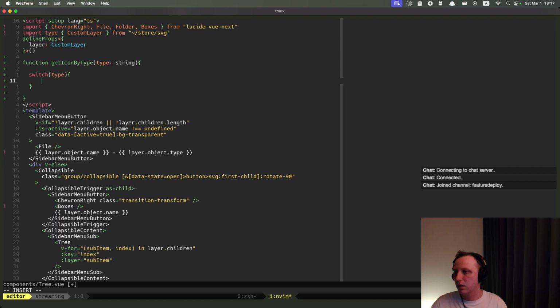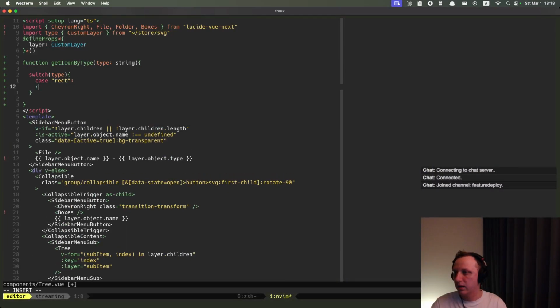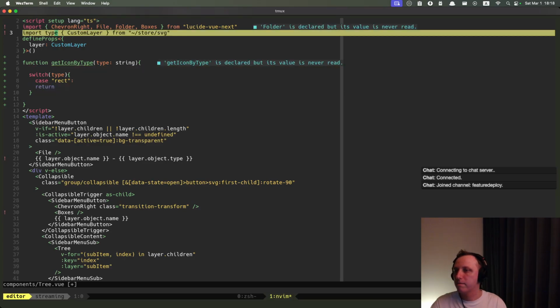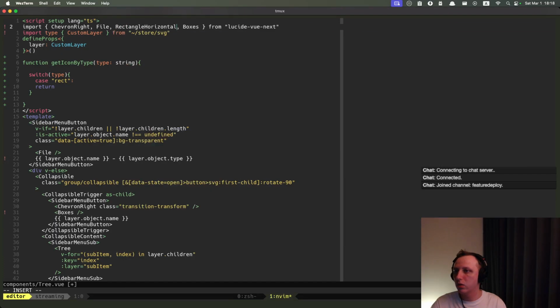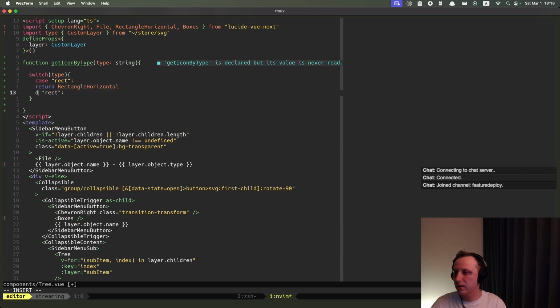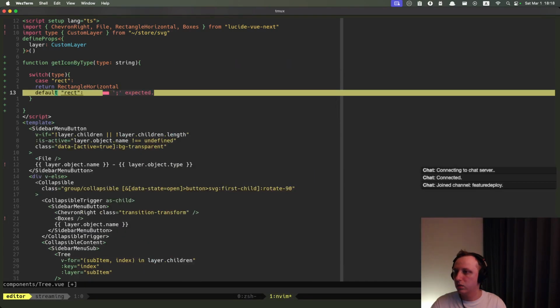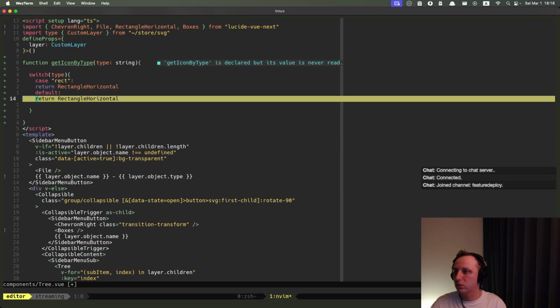And if we have, for example, the rectangle, we are going to return rectangle horizontal, like this, and the default case will be, I don't know, file maybe.